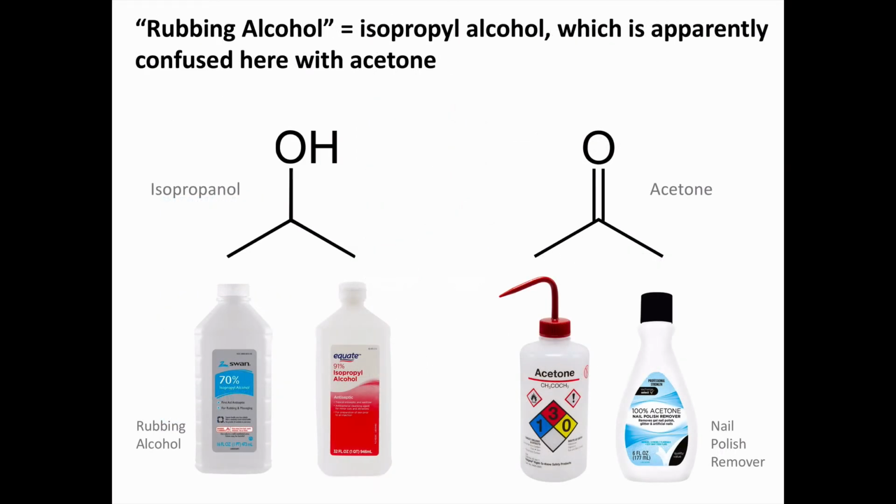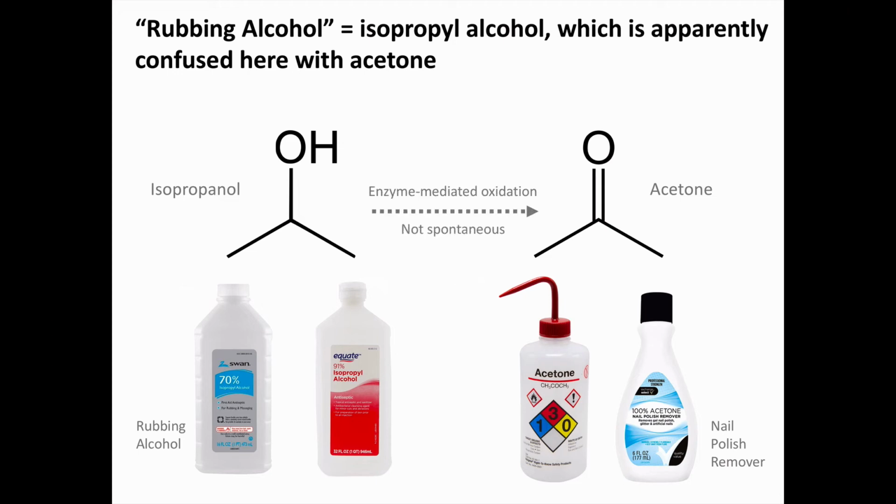The graphic on the previous slide said that mixing bleach with rubbing alcohol produces chloroform, and that's not true. It's mixing bleach with acetone that makes chloroform, and it seems that some people are just confusing rubbing alcohol and acetone. Rubbing alcohol is typically a 70% or higher solution of isopropyl alcohol in water that's used as a topical antiseptic and can be found in many homes and clinical settings. Acetone is often used as an organic solvent and is most commonly found in the home in nail polish removers.